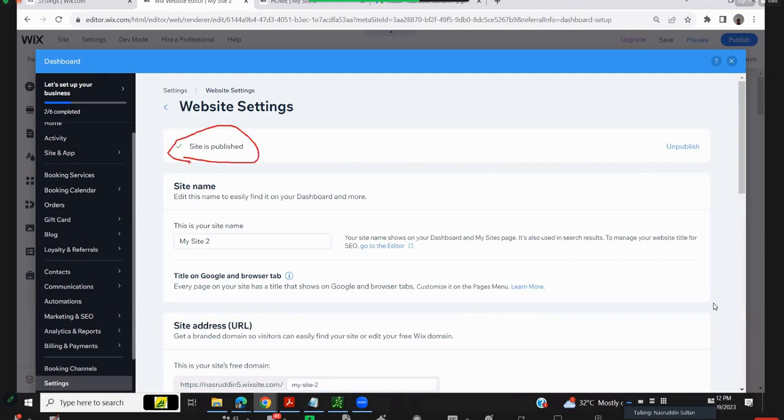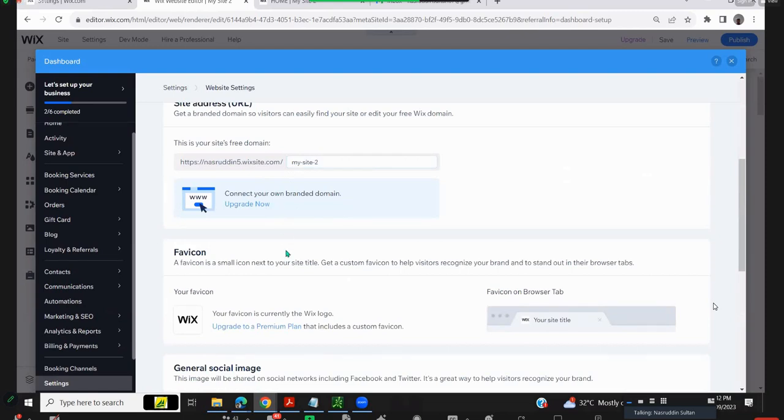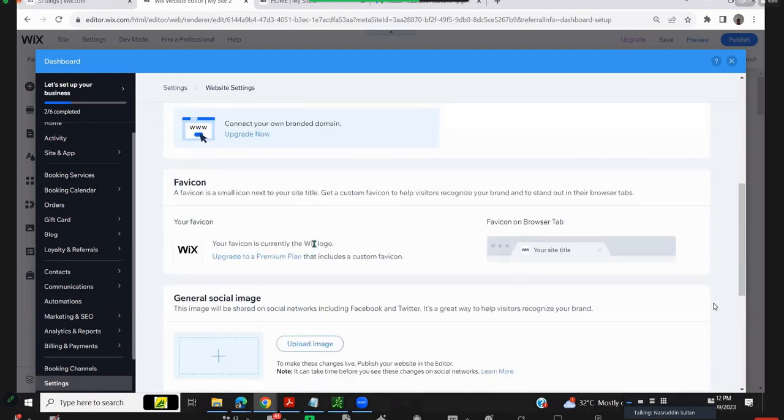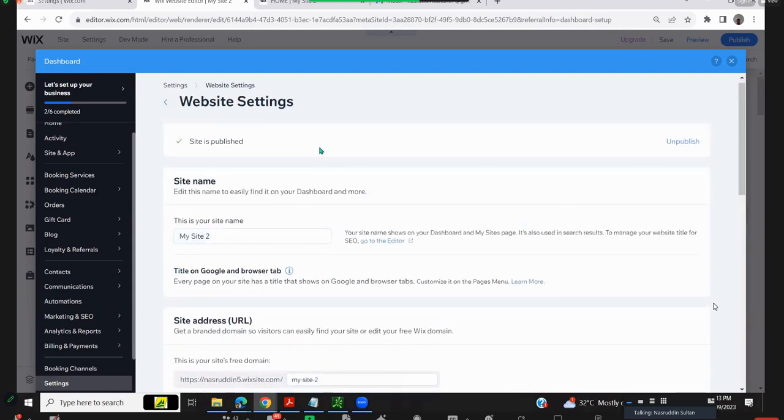How do you know what site is published? You can check here. This is your site name. And then site URL, all the information here. Remember, just now we did the favicon and all that. And on the far right-hand side, where the site is published, you see unpublish.